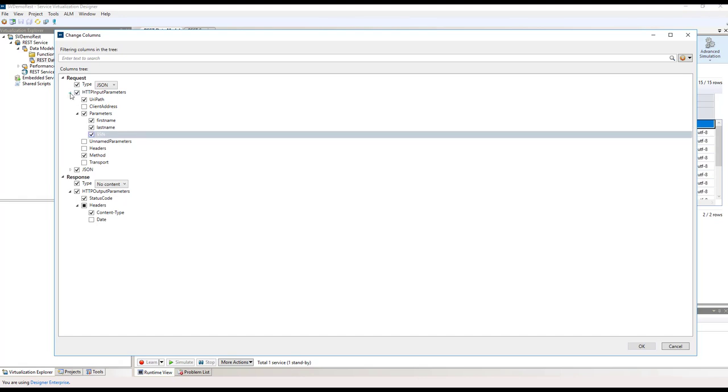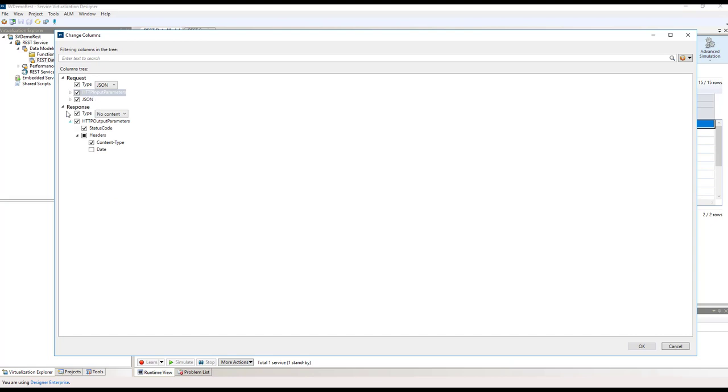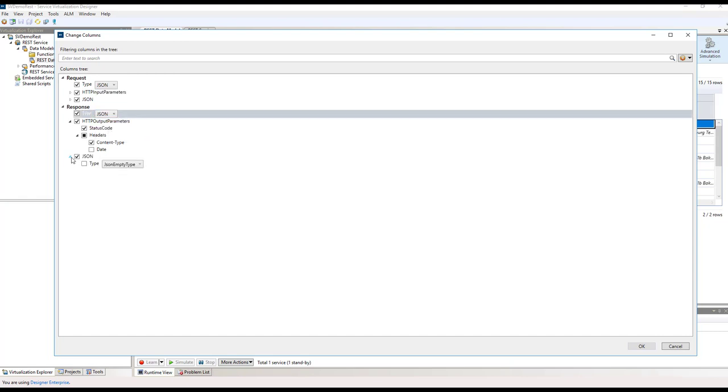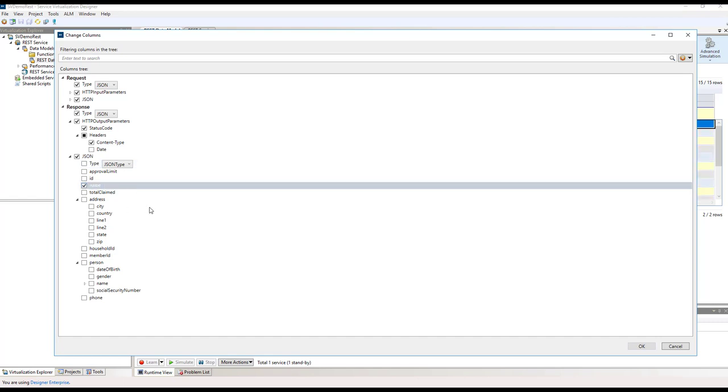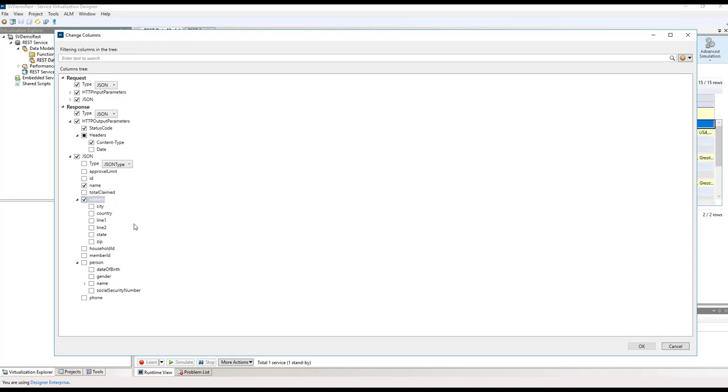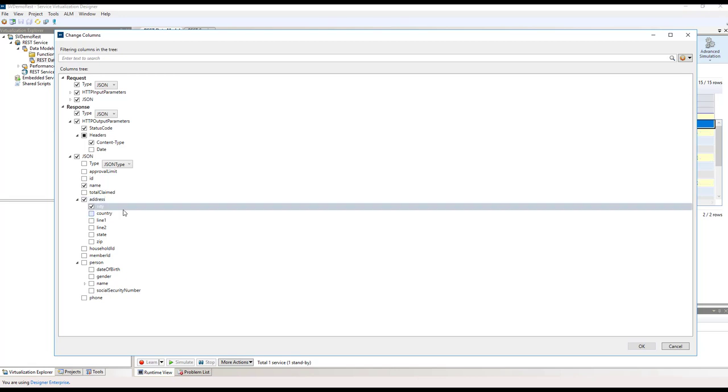And most likely on the response, let's change this to JSON. Now we have more visibility of the data itself. Upon changing the JSON type, we can actually get the name. So let's get the name. What else do we want? Let's get the address. Okay, let's make it small, city and country. And from here, let's press OK.